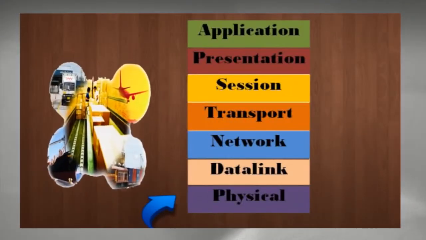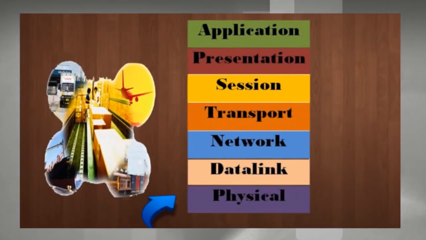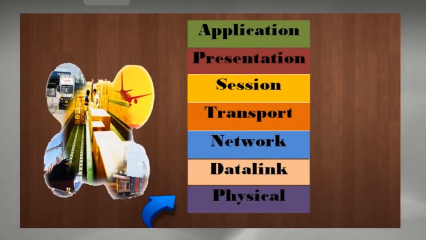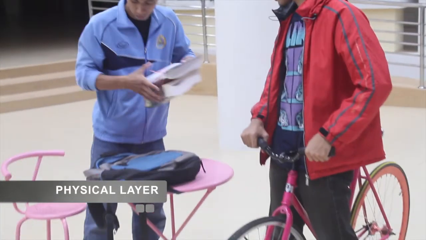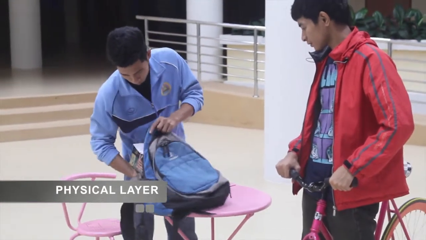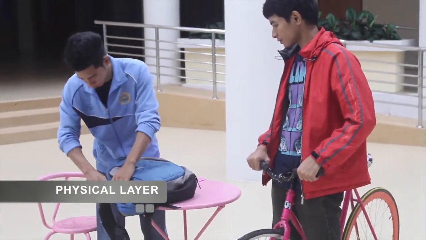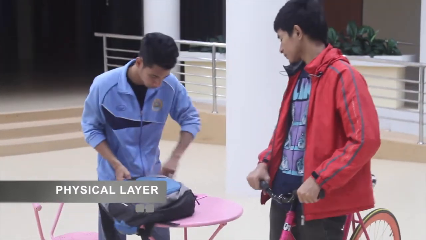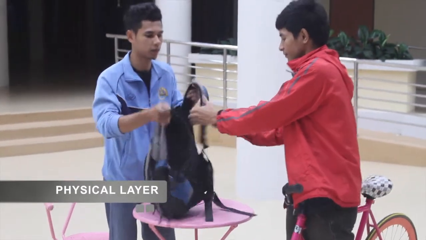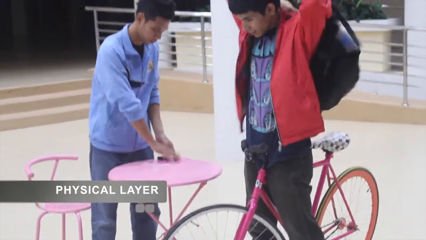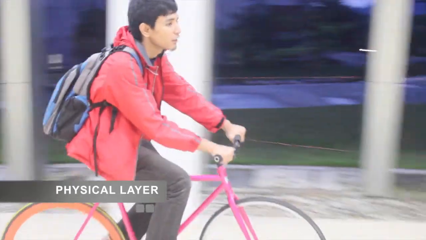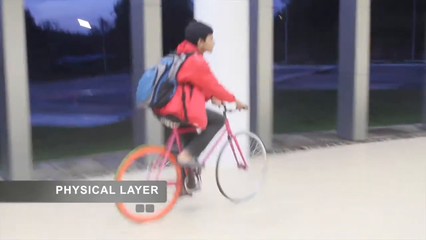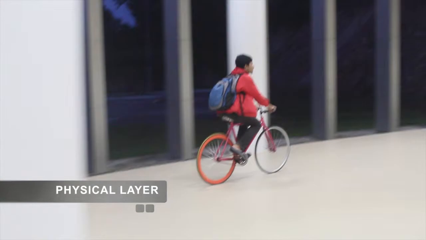The final and last layer is the physical layer, which is concerned with the transmission of raw bytes over the communication links. As we have said already, there are a lot of processes by which a post office normally works when you present your letter to the post office officer. So this is the final process, where everything is packed and transported to the location where your receiver is. This is the final process where the post office works.